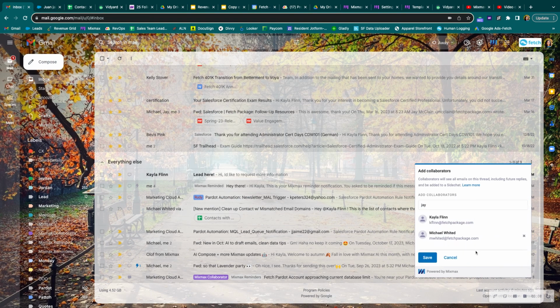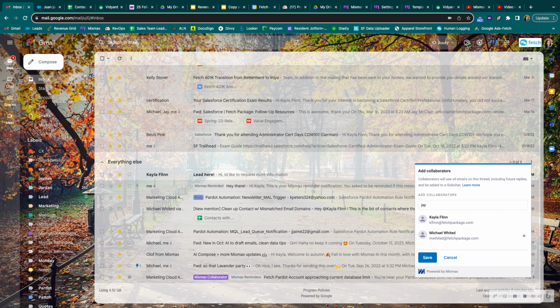Basically, whoever you add onto the email is now able to view the email and view replies as if they were BCC'd. But instead of automatically being on emails, they're able to view the emails without being placed as a recipient. And then they're able to be removed from the email eventually.